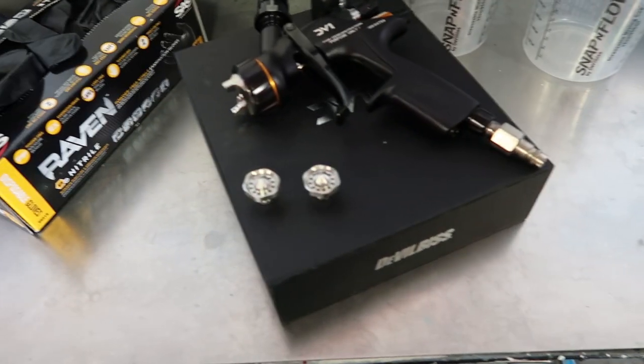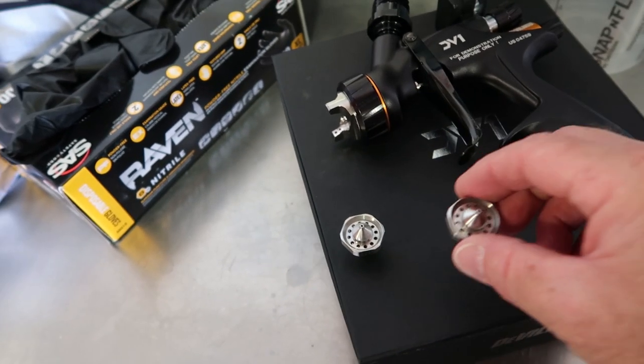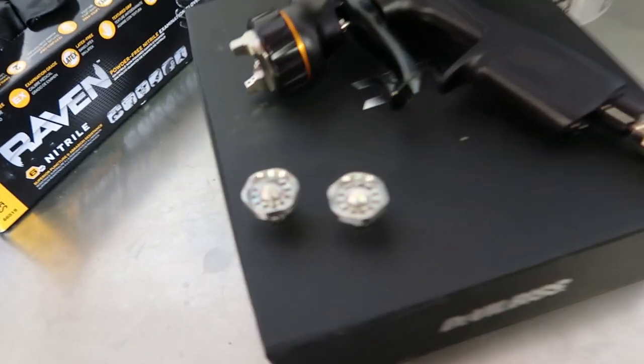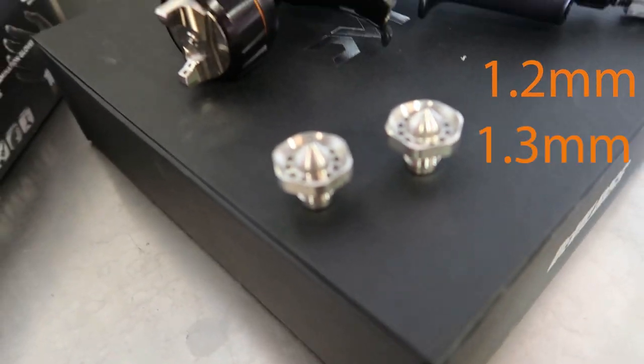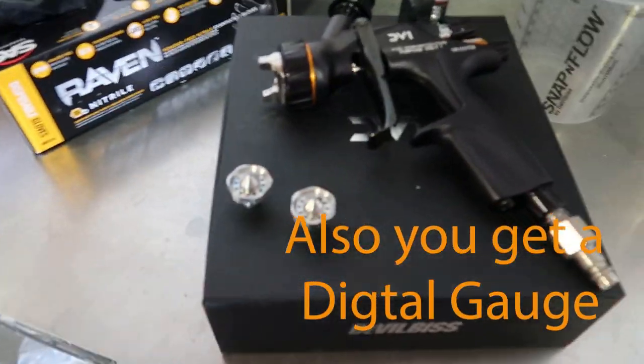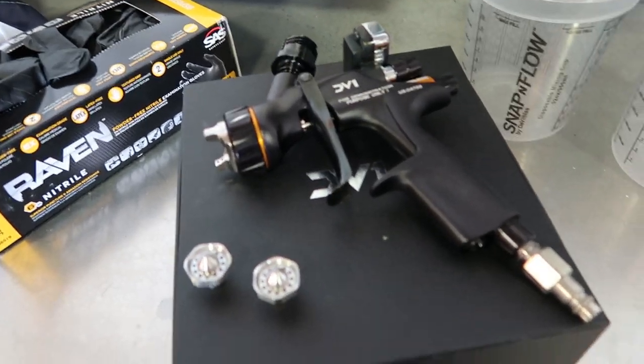So let's go over the DV1 clear coat gun. As with most DeVilbiss guns, you get three fluid tips. With this one, you get a 1.2, a 1.3, and a 1.4. The good thing about that is, if you can't make the 1.3 work, move it up to a 1.4.